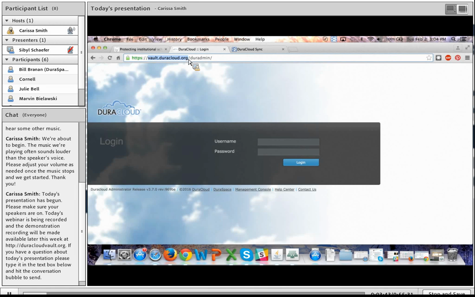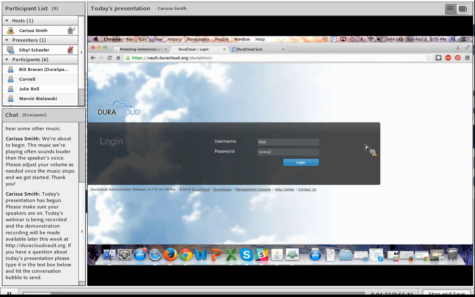As a Deepen member, you will have your very own DuraCloud Vault account, and it will be available at whatever URL you would like. So cornell.duracloud.org, nyu.duracloud.org, duke.duracloud.org. That's certainly customizable. And you'll also have as many logins to DuraCloud Vault as you'd like to set up, so you don't have to share one administrative account. Each person at your institution who will be responsible for uploading content or interacting with your DuraCloud Vault account or viewing your Deepen content can have a login to the system.